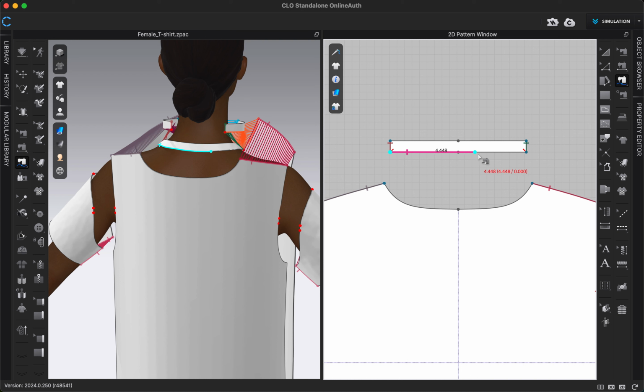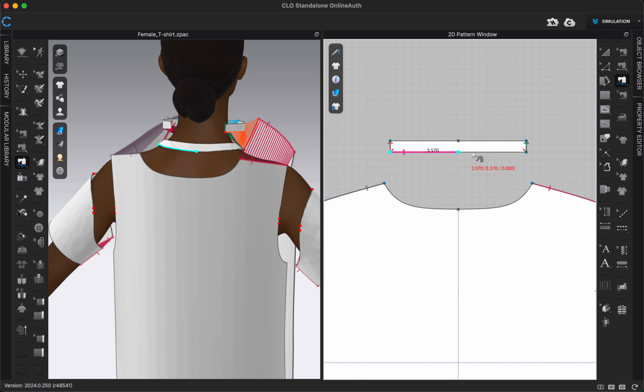You'll notice when I started clicking and hovering, I got that little notch attached to the pink line that it's highlighted on. And that notch is the same as our segment sewing notch, basically telling us what side of the pattern the sewing is going to start on. And so you just want to make sure that whatever side you start the sewing on for one half of your seam, you do the same for the other. That way we're not sewing this half of the collar to this half of the neckline and it's flipped around.